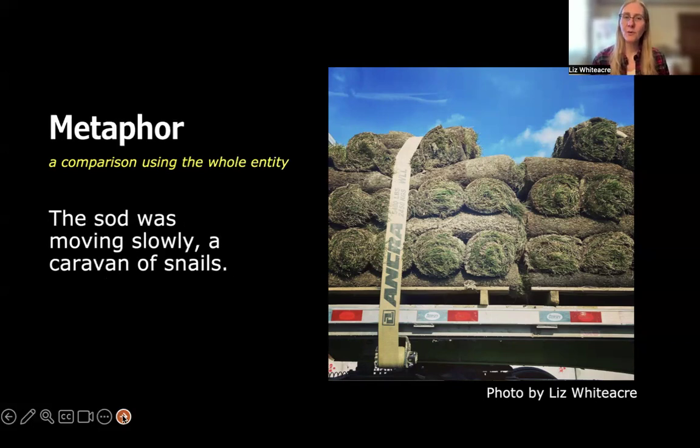We have our metaphor, which is very much like the simile, only the comparison includes the entire object that you're comparing to your subject. So here I could say the sod was moving slowly, a caravan of snails. Saying a caravan of snails, right?